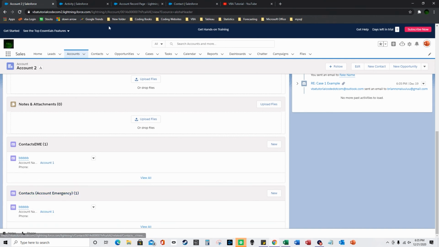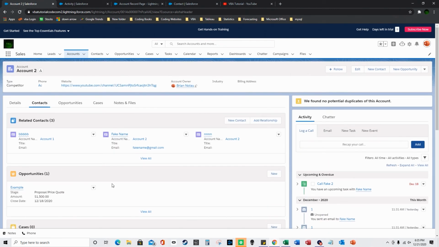So now, if you create a lookup field, it actually shows up under the related list under the accounts without you having to do anything. So you could create a lookup field, and then you could basically just automatically add additional information to your accounts page that way, if you need to add a certain category or extra information about an account.